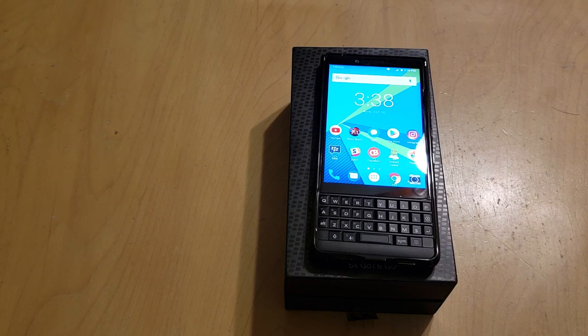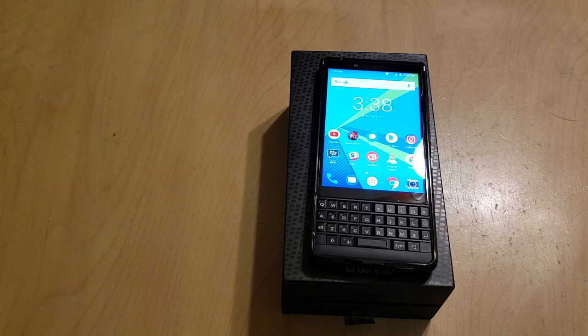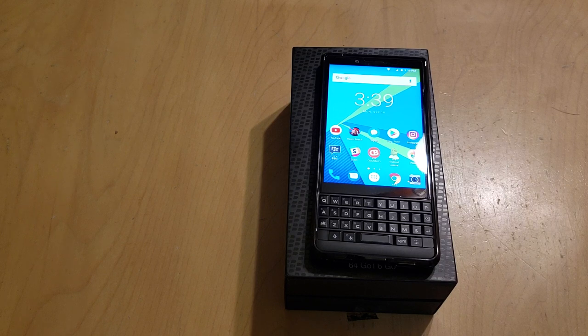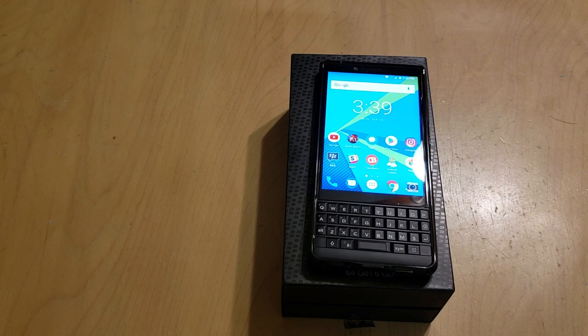My secondary phone is only for media consumption, video games, and recording videos — because the video camera on this is not really great either, but it's not designed for that. It exists because it needs to in the smartphone world, but it's by no means a selling feature you'd want from your BlackBerry. If they wanted to include flagship camera quality, you'd be paying $750 to $800 for a BlackBerry, and then nobody would be buying one. Of course I'd still buy one because I love them, but the normal population would shy away at those prices.